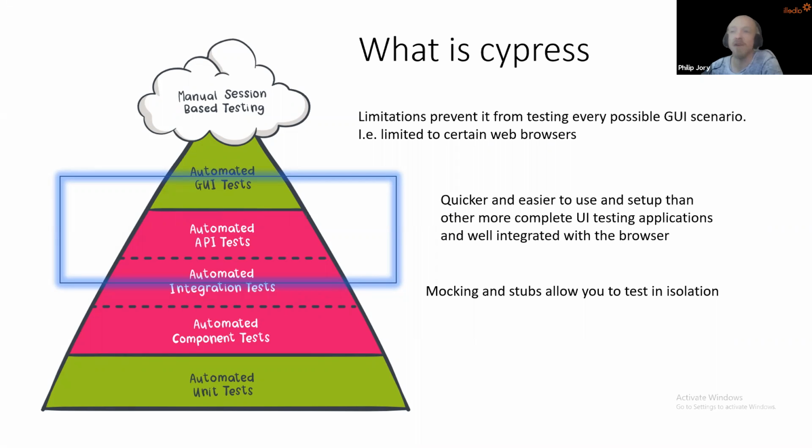However, it is arguably quicker to write and run Cypress tests and make them run reliably. For example, I can remember in the old days, the automation tools that took over the mouse and clicked on specific pixel locations on the screen or took screenshots to analyze the differences between previous states. But because Cypress is well integrated with the browser, it runs fast and reliably. Meanwhile, it also offers mocks or stubs, which allow for testing in isolation. So I think it has a bit of a hybrid location in the testing pyramid, and you can cover various scenarios depending on how you use it.